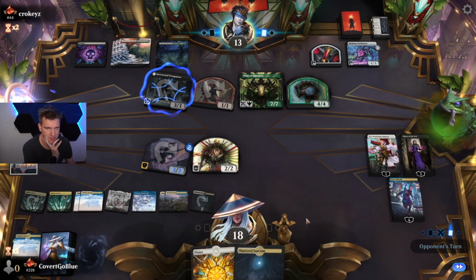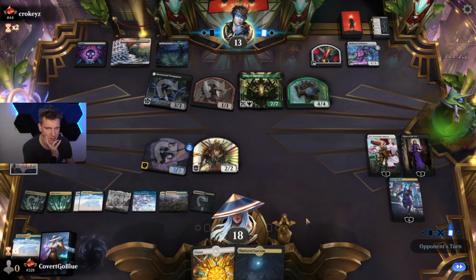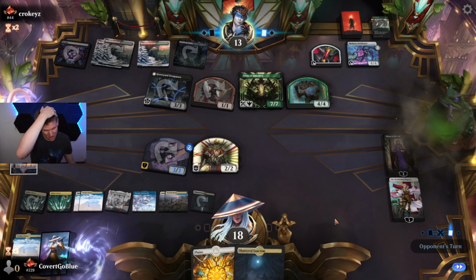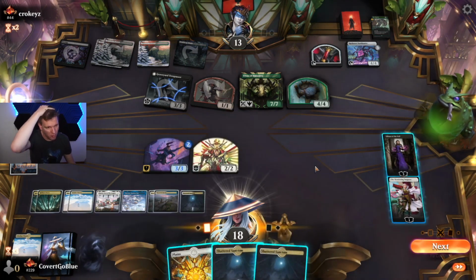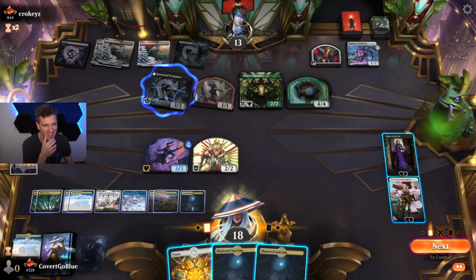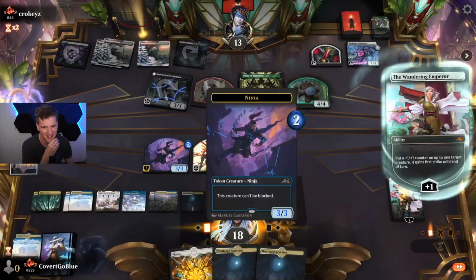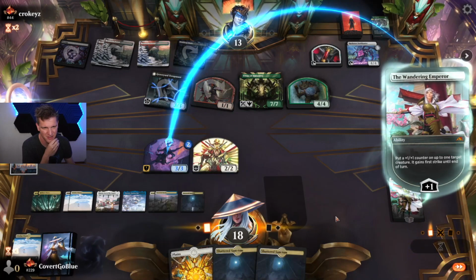You're gonna need a good Undertaker. No, not another Tear Asunder on my only card advantage source. No! Oh my god. This is getting insane. Absolutely insane. Alright. Ninja, do your thing.